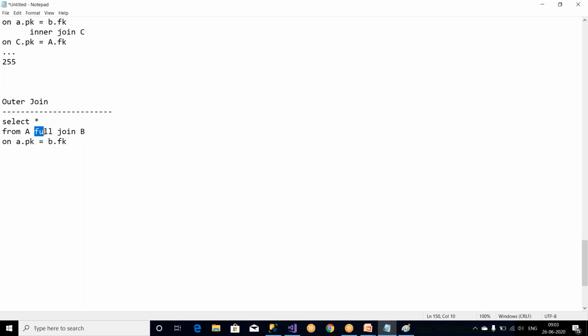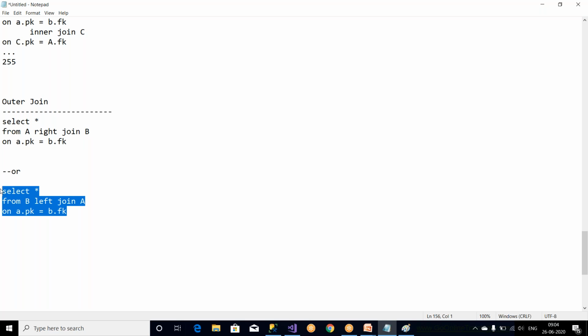Okay. So one of the interviewers asked, can I use left join, or can I use right join? That is also perfectly fine. Instead of writing like this, how am I going to write? I am not going to use right. I'm going to be using left only. But now I interchange. I'll put B here. I'll put A here. Now tell me, what is the difference between this and this?